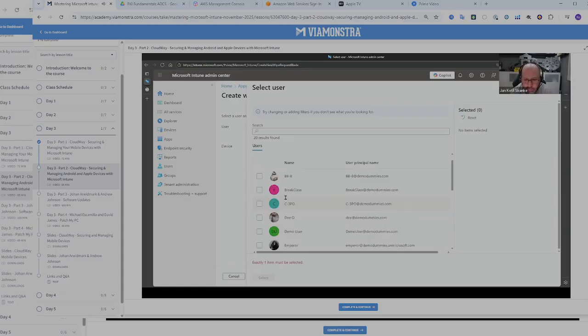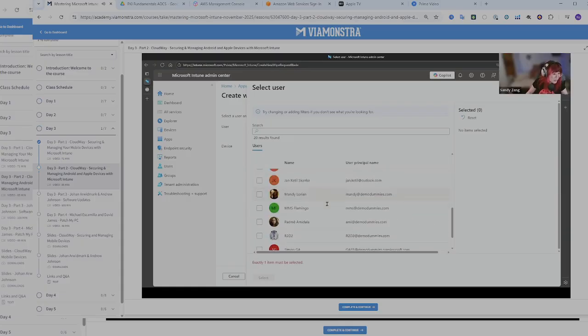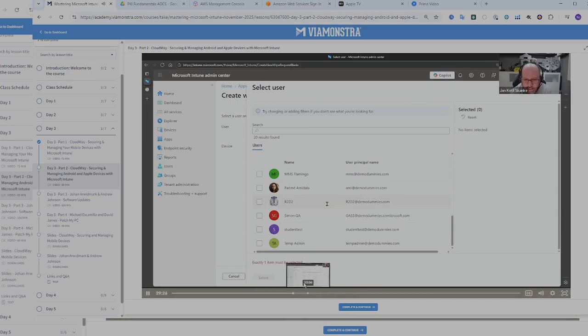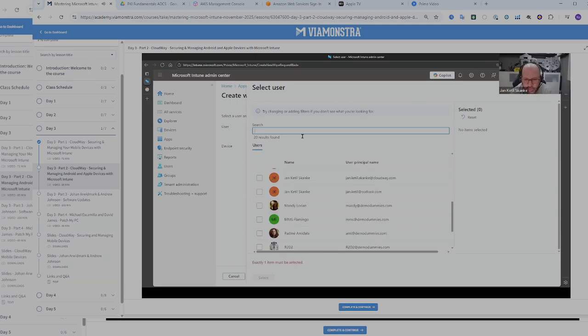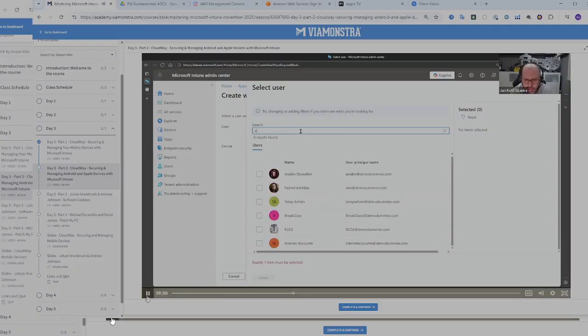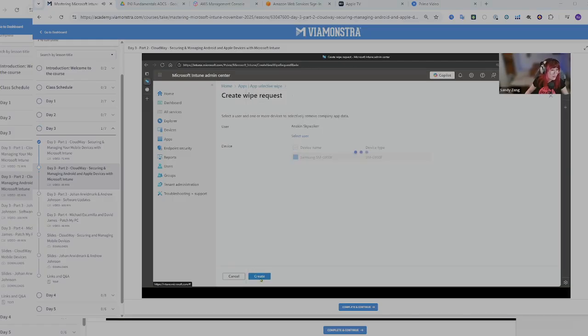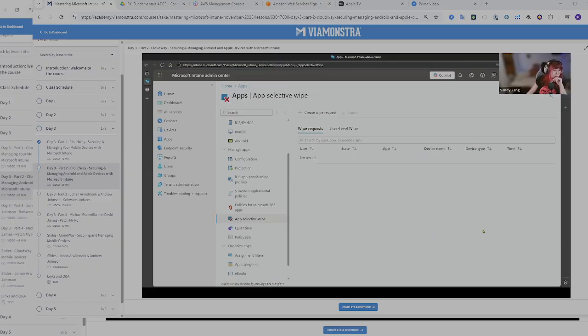Where is it? Just type on the top. Oh, okay. It also has only one iPhone. So if you have multiple phones, then I will be able to choose different users. Okay, yeah, that's the one.